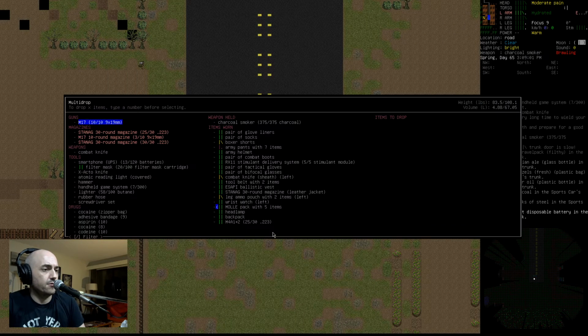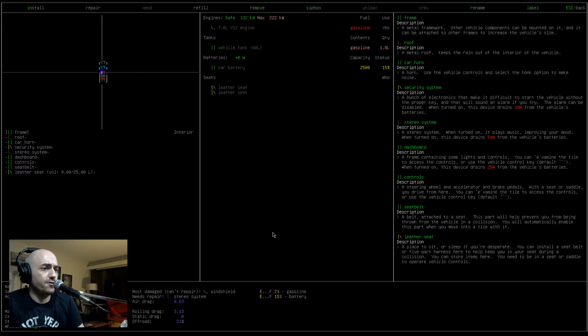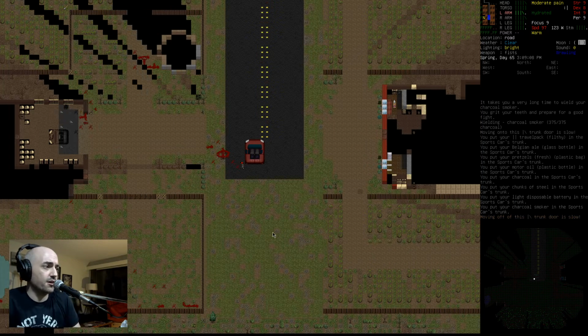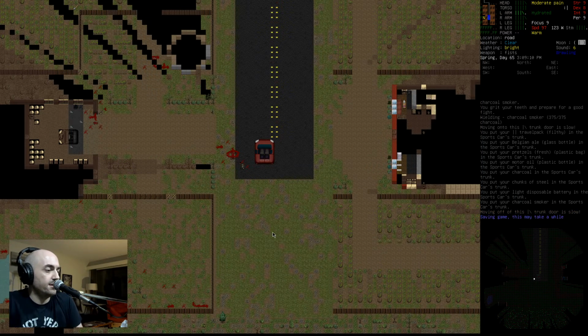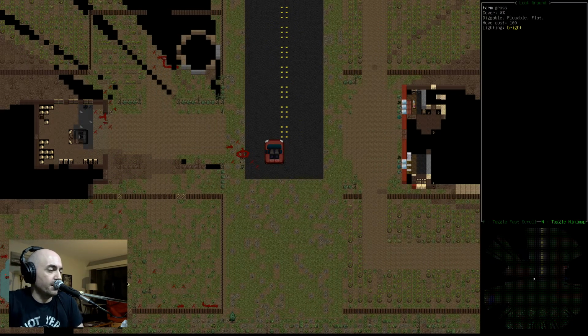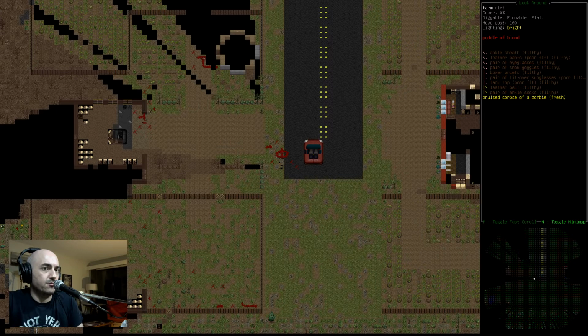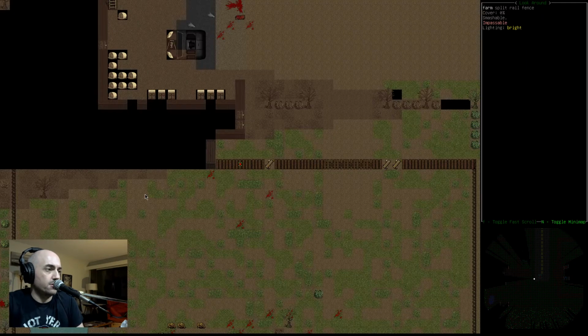Seems fine. How much fuel do we have? We used 0.2. You see, the trouble with this sports car is it has this crazy V12 gasoline engine, and that means it uses a ridiculous amount of fuel, which is not ideal.